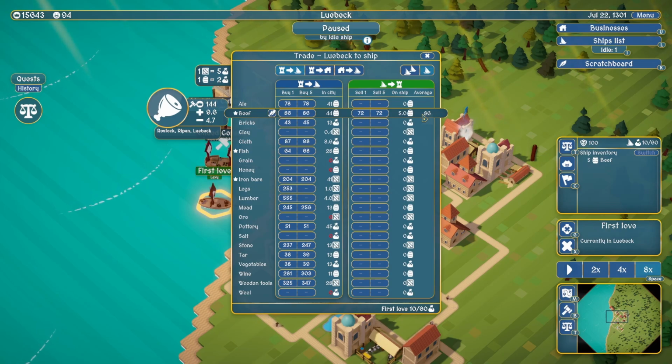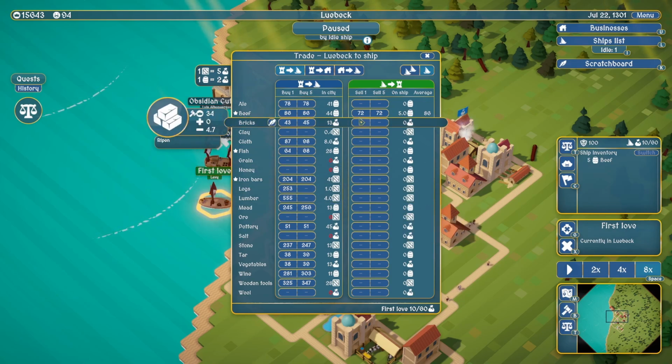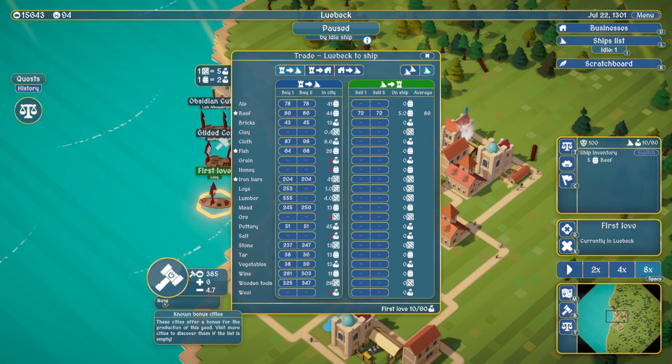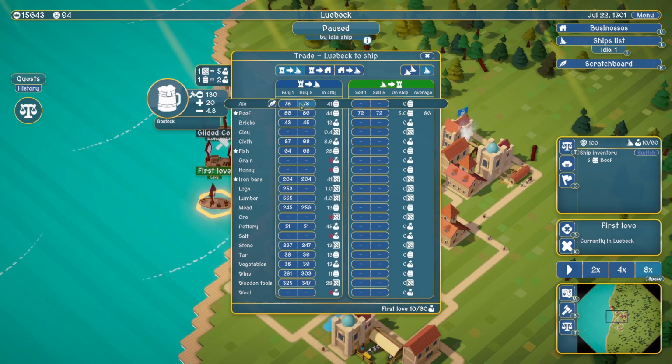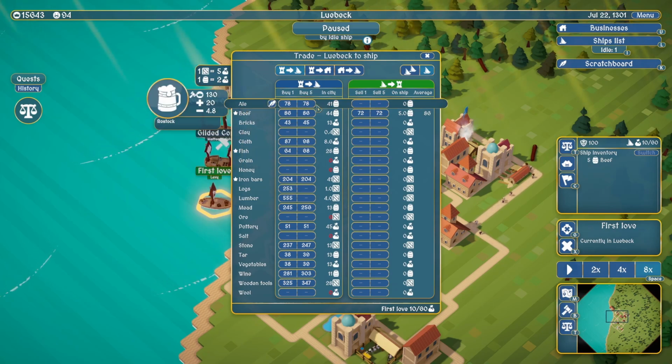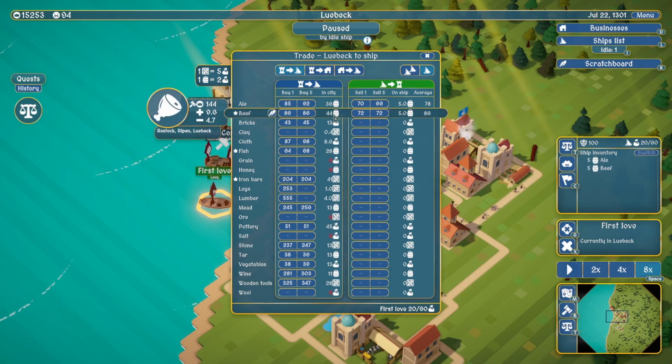I have a little bit of beef on my ship. And let's see if we can buy anything else right here and just start trading some more, while also looking for some lumber. And I guess also wooden tools. Well, wooden tools are not badly priced here either, so if we don't find any, that's going to be fine. But if we do, I'd rather get them cheaper. And we still have not found a city where they're produced with the bonus, which sucks a little bit. Okay, ale. Ale is produced in Rostock with the bonus, so maybe I don't even, well, it's cheap here.